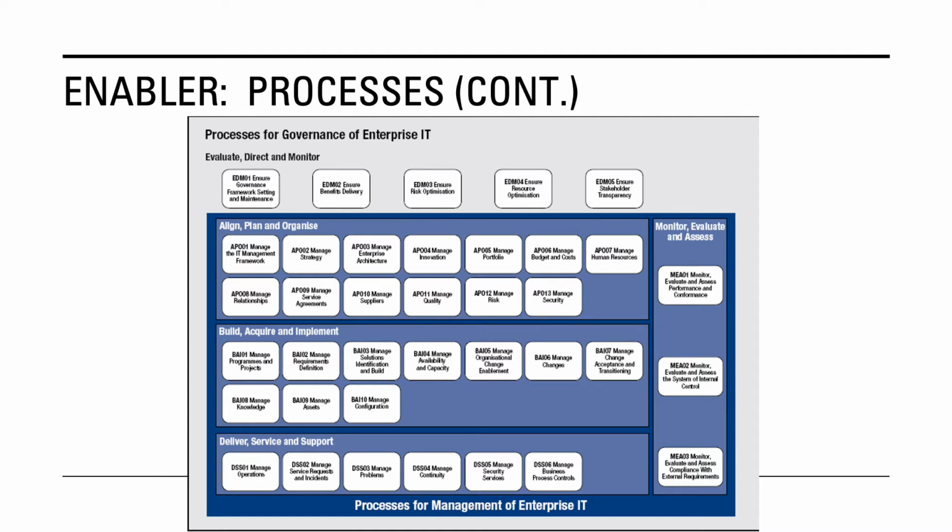And then from there, going down to the plans that we're going to want to put in place in the APO, align, plan, and organize, which then leads us to actually doing it. So build, acquire, implement in the organization, and then the delivery of services in the organization through the DSS processes. So deliver, service, and support, which are at the bottom. In parallel, on the right-hand side, you can see the monitor, evaluate, and assess.